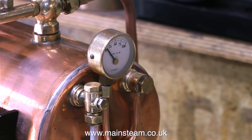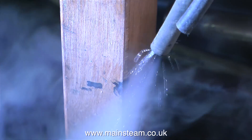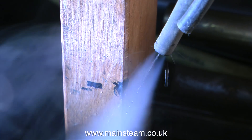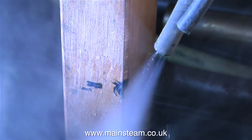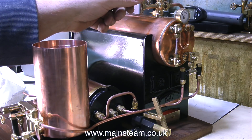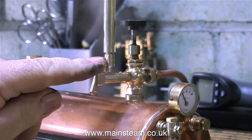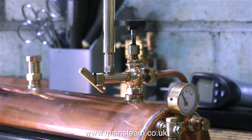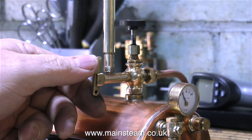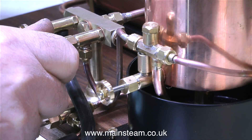In what seems a remarkably short time I have a very small amount of pressure showing on the gauge, so I'll open the steam valve and have a look at it. Yes, that's definitely steam — or water vapor — and a lot of water coming out of the pipe. So far so good; at least I know the steam turret works. It's time now to test the whistle. And if you look at the pressure gauge, you can see there's so little pressure showing, yet I still get a bit of a blow from the whistle.